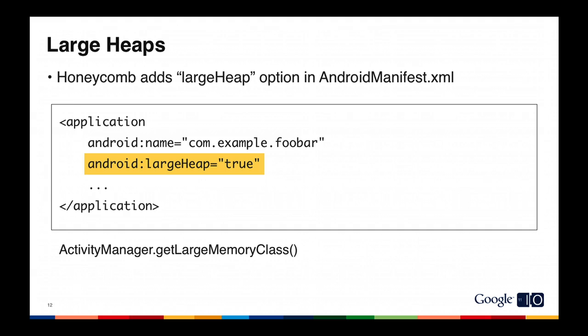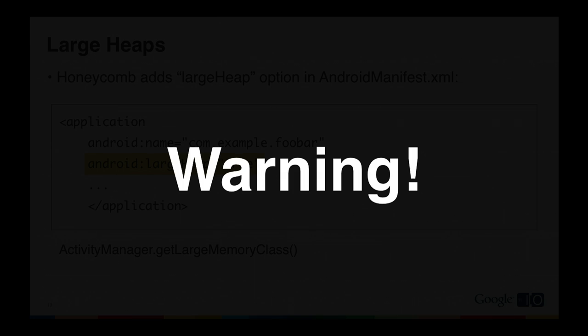Now, before we go any further, I want to give a big warning here. This is not something you should be doing just because you got an out-of-memory error, or you think that your app deserves a bigger heap. You're not going to be doing yourself any favors, because your app is going to perform more poorly, because a bigger heap means you're going to spend more time in garbage collection. Also, your users are probably going to notice because all their other apps are getting kicked out of memory. So it's really something you want to reserve for when you really understand, okay, I'm using tons of memory and I know exactly why I'm using that memory and I really need to use that memory. That's the only time that you should be using this large heap option.